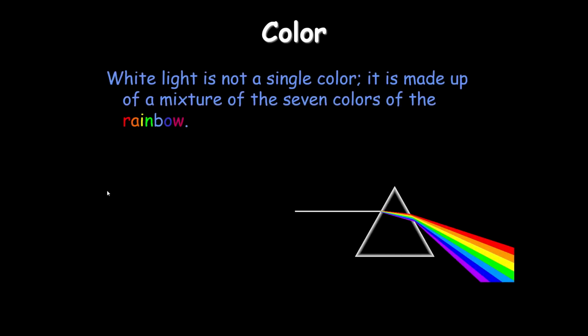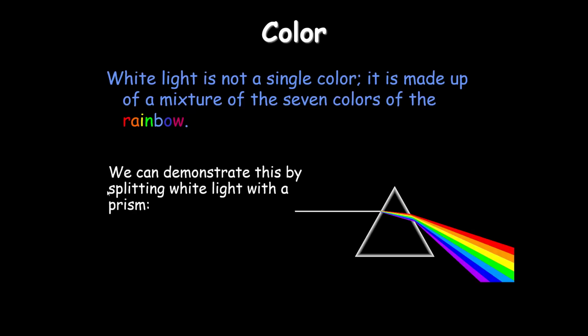Okay, so color can be either broken up into several different wavelengths, or it can be combined as white light. White light is not an individual shade of color. White light is the combination of all of the 7 major colors found in a rainbow. And we'll talk about which colors are found in a rainbow in just a minute. But just know, white light is not a single color.